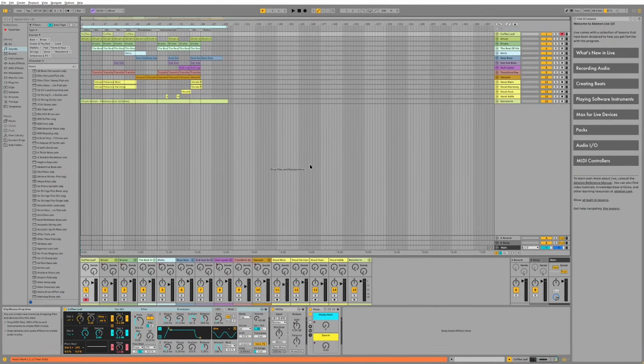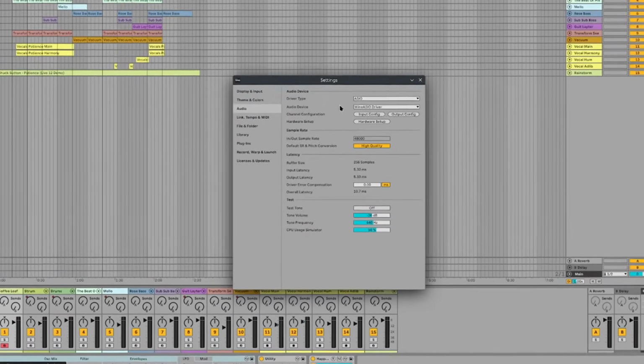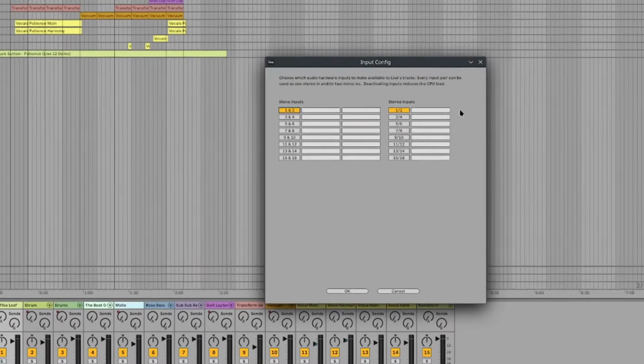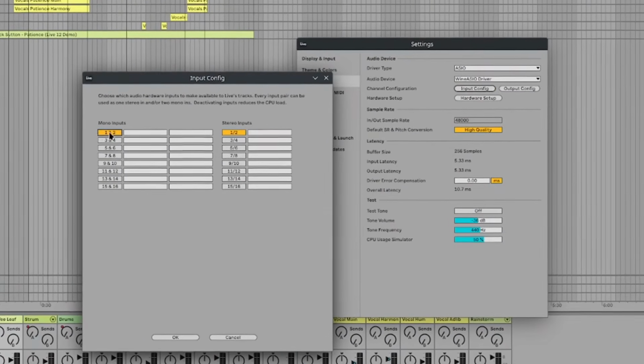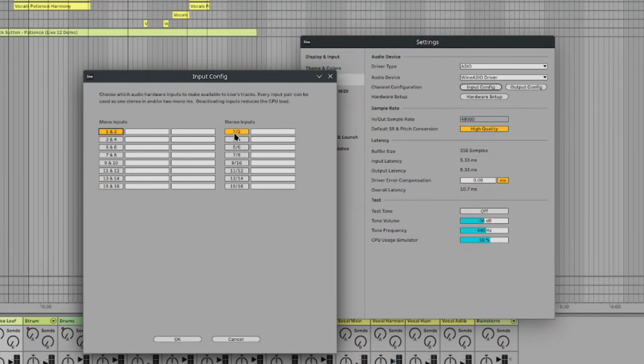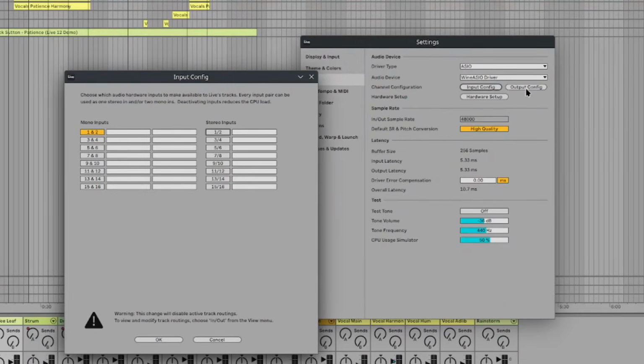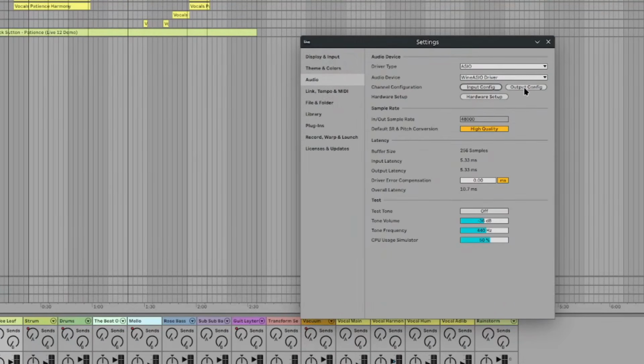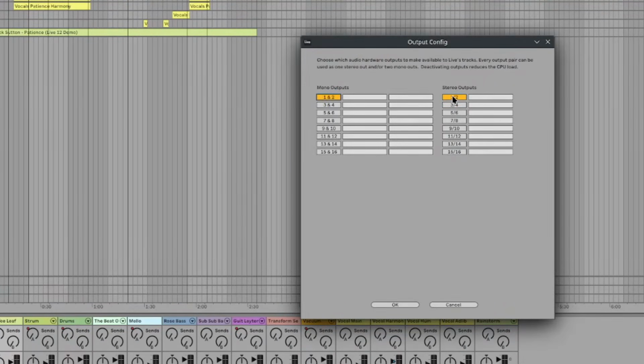Especially if you're just working in Ableton, you should be able to get down to 128 or even, I wouldn't say 64, I haven't gone that low, but 128 for your buffer size can definitely help. Additionally, what I found helps is under the input config in settings to just disable anything that your interface doesn't use.